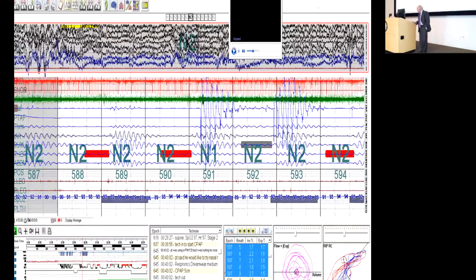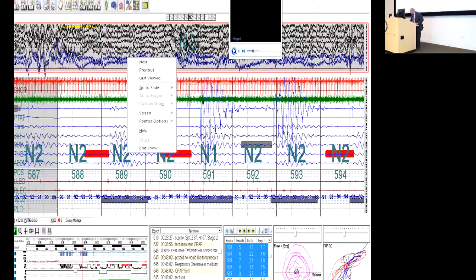Here's one of our polysomnograms that we did recently, one of our patients. And here's, this one I really want to be able to move the mouse. Mike, I don't know, doesn't want to move for me. Am I moving a mouse? No. Oh, there it is.